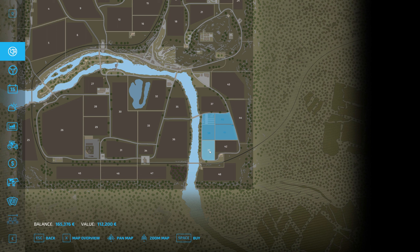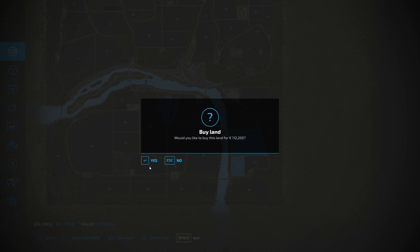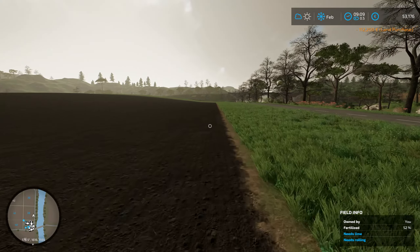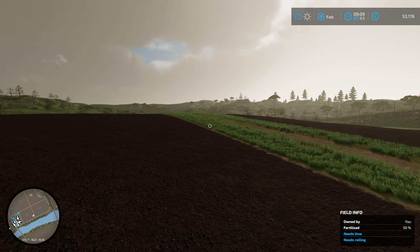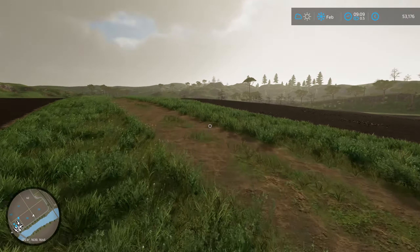What have we got here? 146,000... 112... 200. I don't really know what I should do — probably should expand. Maybe I should get this one and make this one big field here. That might be a good idea. If we make this one big field... it needs rolling, needs lime. Yes, I still need to get a lime spreader. I think this is what I should do — plow these two fields together. Good idea, I think.